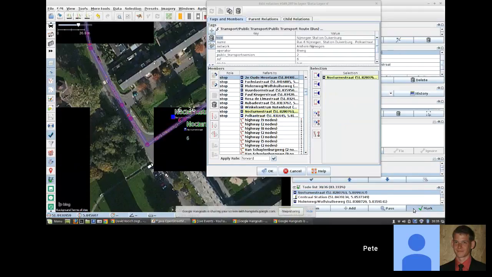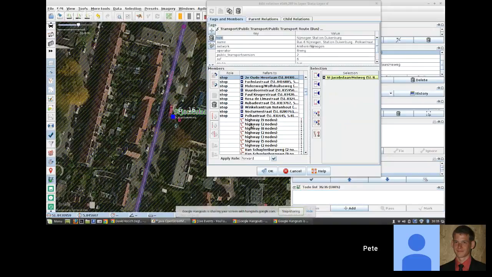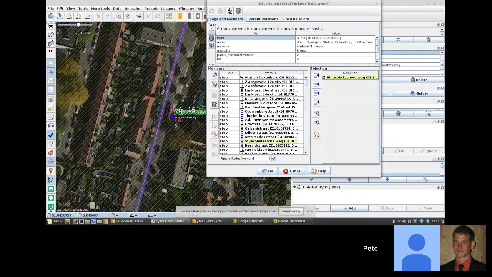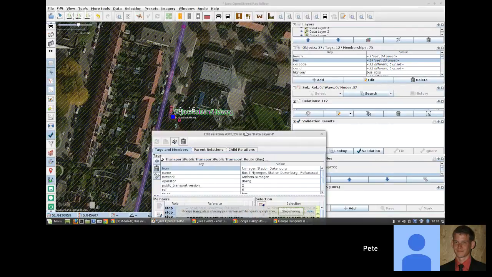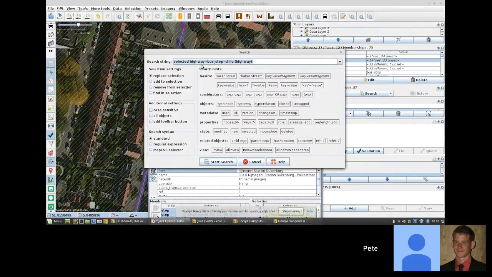Okay, so I'm going to do this again. Select all of them. Use my find. If I'm going to use this a lot, I can add a toolbar button, and you see that I'm doing that quite often for specific searches.